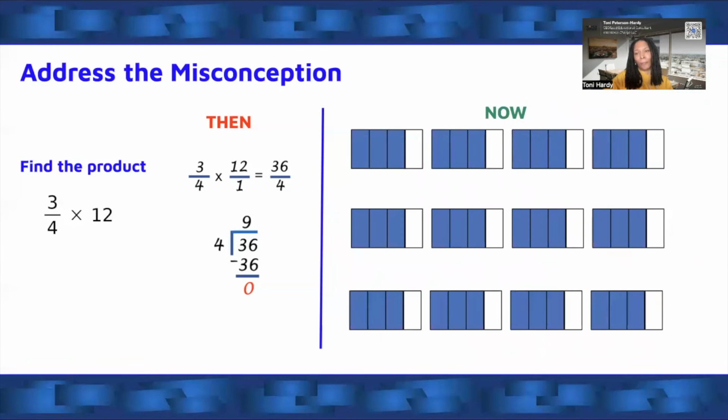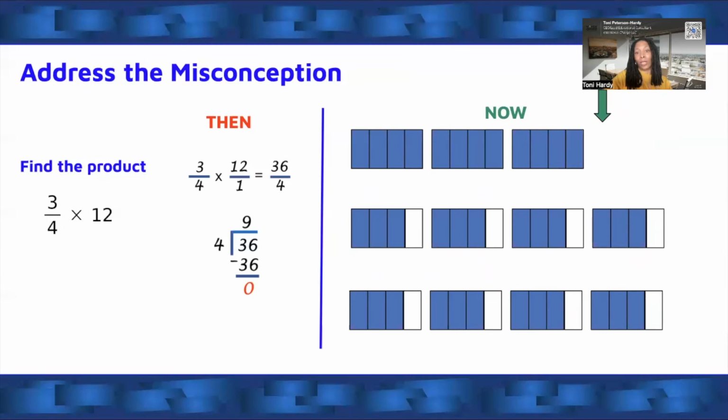Here's another way to do it, because what we want our kids to do is also have time to use the models that they have. With the models, I'm going to start here, and we want them to shade to show that this is 9. Look, we're going to take this right here and move it over here to make a whole. We're going to do this as many times as we can. When I work with kids, I like them to start either on the side here, moving and shading, or at the bottom, so that they are able to work in a more efficient way and not make as many mistakes.